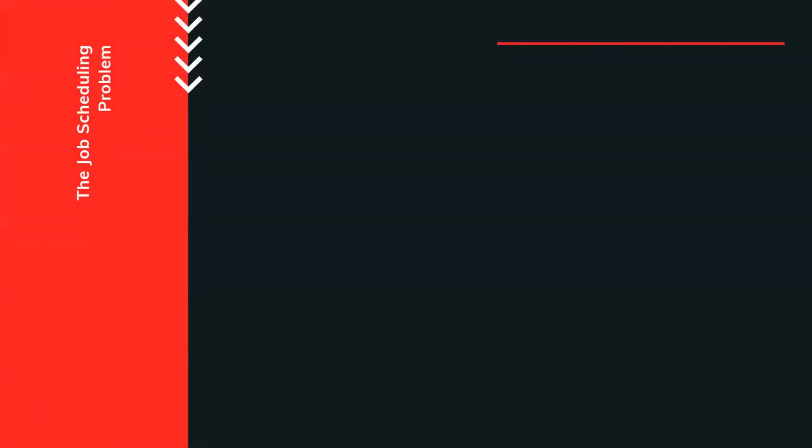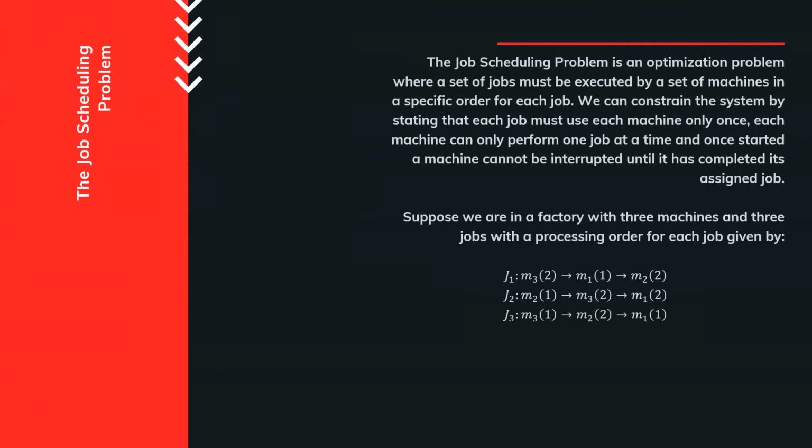Right, yeah. So the job scheduling problem. This one was pretty interesting. I favored it the most because imagine if you're in a factory. Here there's only 3 jobs and 3 machines that you're using. The time taken at each machine is given in the parentheses next to each M1, M2, M3, right?